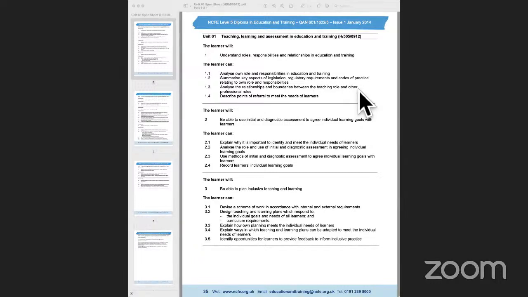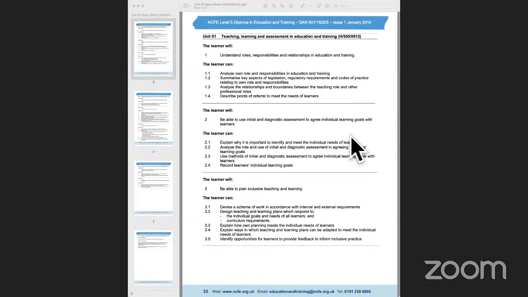And then we looked at the points of referral for identifying needs of learners. This is what we're going to go into a bit more detail today, looking at the resources, the initial assessments, the diagnostics, the learning style, VARK learning style questionnaire that we are aware of. Those are the bits that allow us to understand the needs and requirements of our learners so that when we are teaching and delivering, we are able to tailor and make the delivery in the class or online much more meaningful, meeting the requirements of our learners.